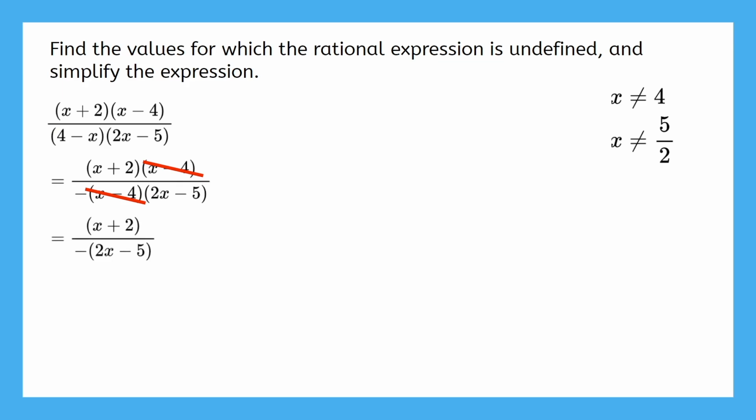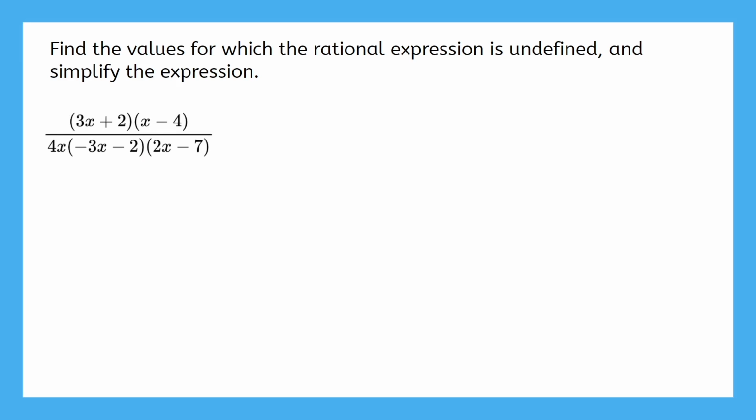Also, as a little side note, it's more common to move the negative symbol outside of the denominator. So if you notice something like this, just move the negative to the front. Also, since there's only one factor in the numerator now, we can take off the parentheses. The same thing is true with the denominator.